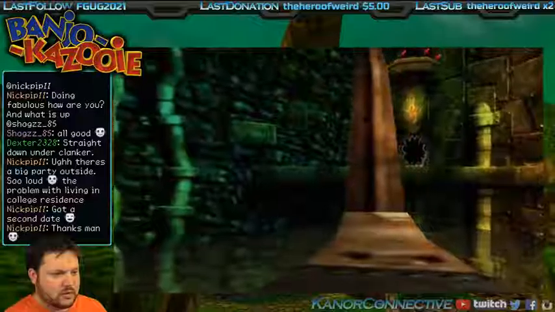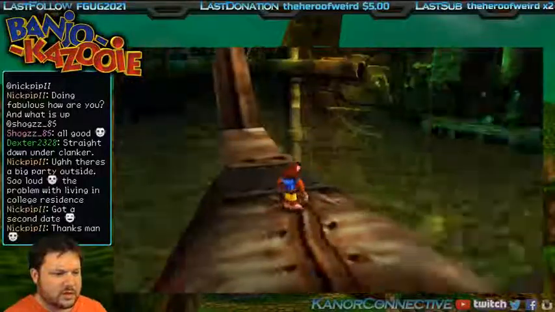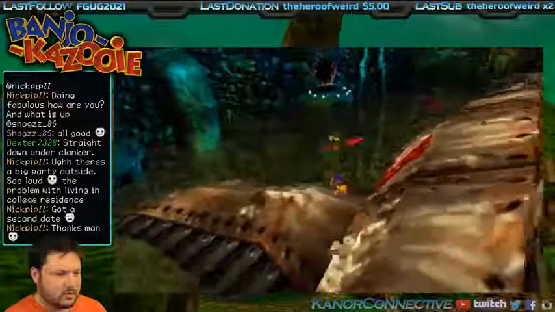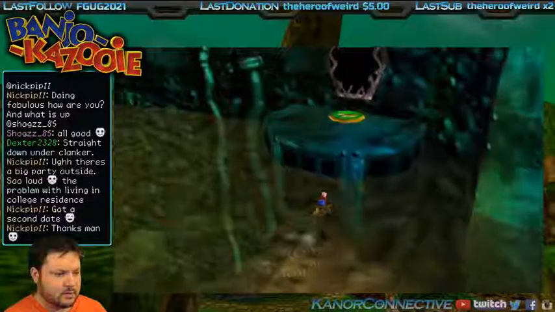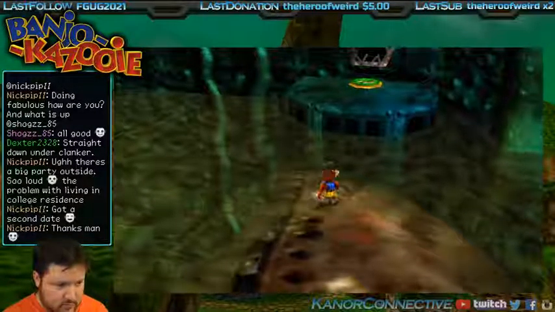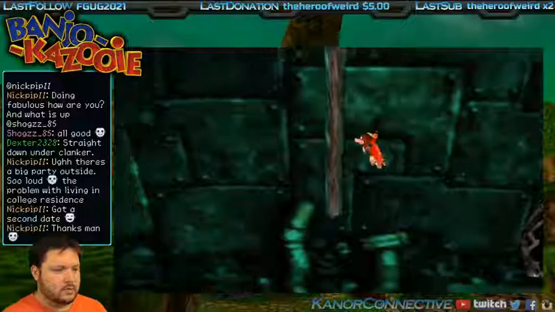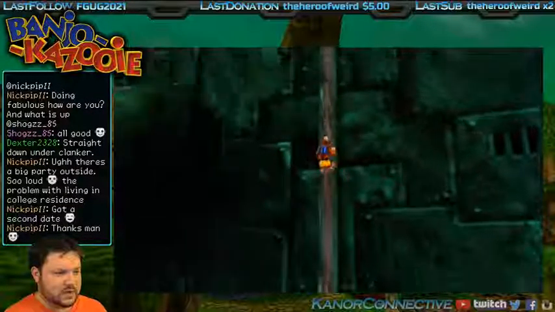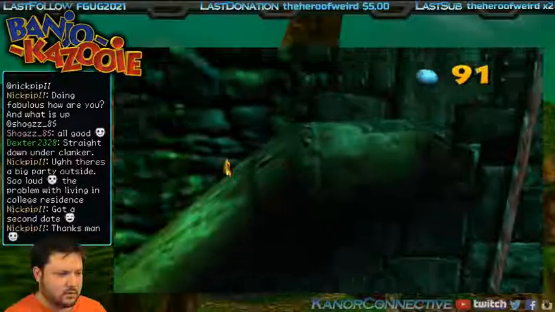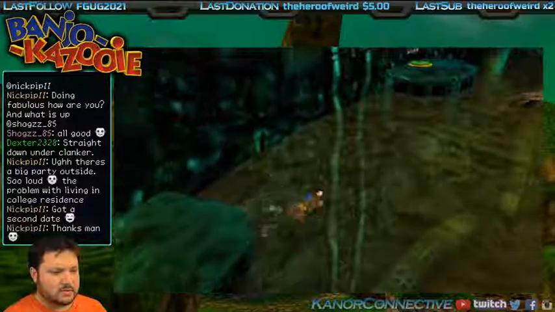Do I go... You know what? I think I go down through that more? Or no, I think that... Part of me really thinks that that is where I need to go. Back down through that thing again. I doubt it, though. But I'm gonna try it. Shoot. There were some eggs down there, but I don't think all it does is drop you out. Yeah. Oh, there's an extra life. Okay, that's cool. That is awesome.